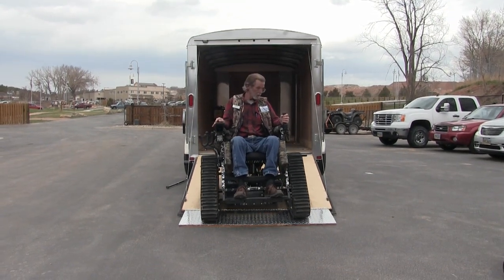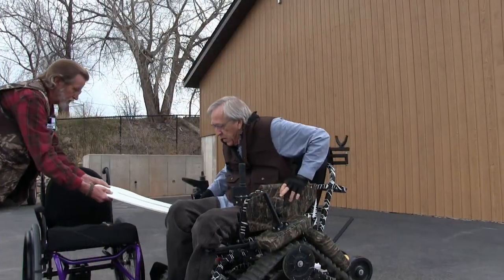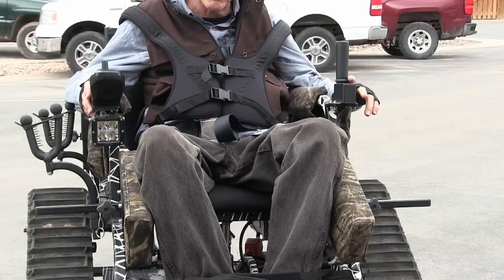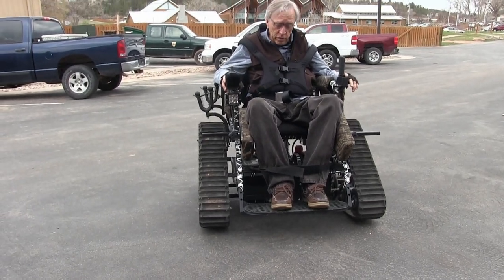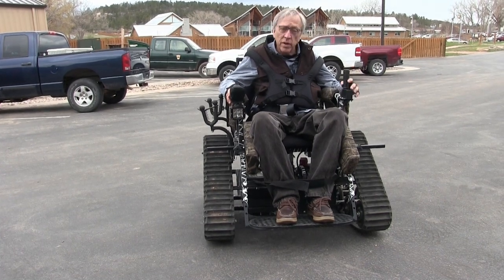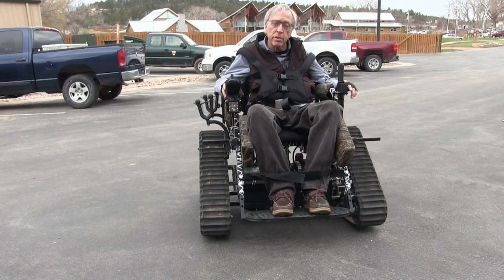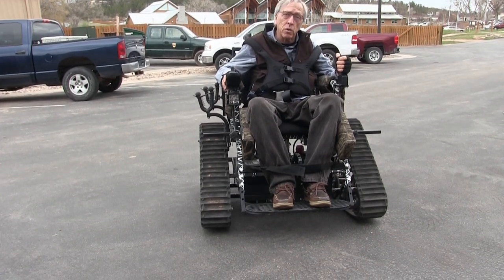Although the track chair is designed to give the user a more independent experience, getting the track chair in and out of the trailer and transferring to the chair itself can take some assistance. Now for the controls, on the left side here, this is your tilt. This gives you your angle for how you're going to go down and proceed over whether it's hills or flat country. If you're on flat ground, you can stay right in the middle and cruise on down the road. If you're going to hit a hill, you'll bring it down or up accordingly, and it's just a matter of playing with it and figuring out what angle is comfortable for you. The handle is made so you keep your hands in control at all times.